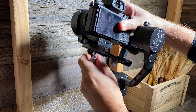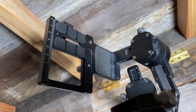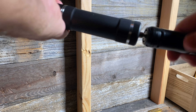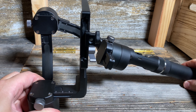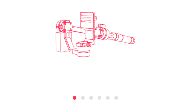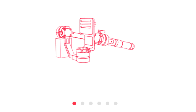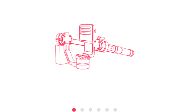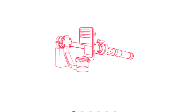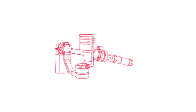Before you start the calibration process, make sure you've removed the camera, camera mount, and quick release mount. The best way is to release the quick release mount and remove that whole section, and also remove your tripod at the bottom. Now you're going to have to put this gimbal into five different positions — there are five little gray dots at the bottom and you have to advance to each one. The app only gives you a tiny photo on your phone and it's a nightmare — I honestly had to use a magnifying glass. It took about five to ten minutes to pass through all of them.